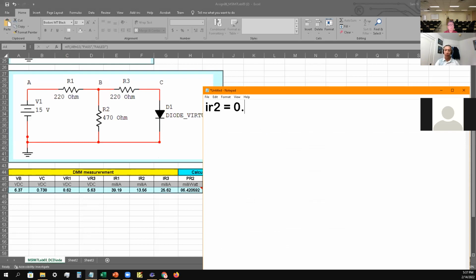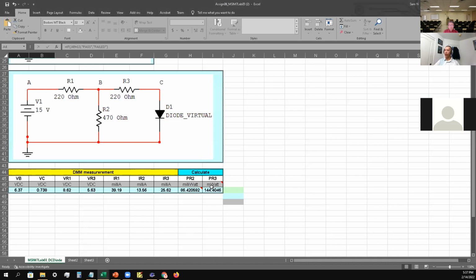So that's 0.01356 amp. And then you got R2 is equal to 470 ohms. And then we can do our calculation. PR2 is equal to this, squared, times this value. And then we just divide by 1000 to convert it to milliwatts. Okay. Perfect. Yep. Got it. And then same thing with IR3. You're doing the same thing. Take this one, convert it first to amps, do your calculation, and then convert it back to milliwatts, according to what they need here.